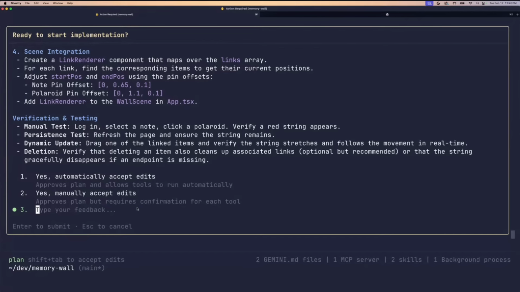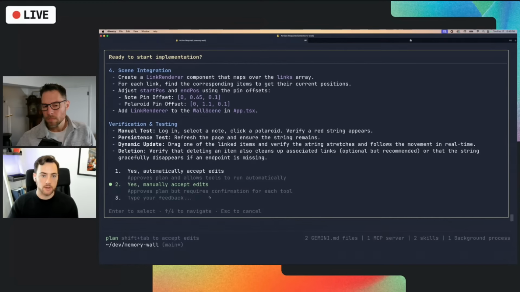So you have the more restrictive one, which is yes, go into the regular default mode, which is where you're approving edits and write files. And then you have the second one, which is the automatically accept edits. And this is the other mode that you saw when I did Shift Tab that was yellow and it was auto accept. And what that means is the writing files and editing files get accepted automatically, right?